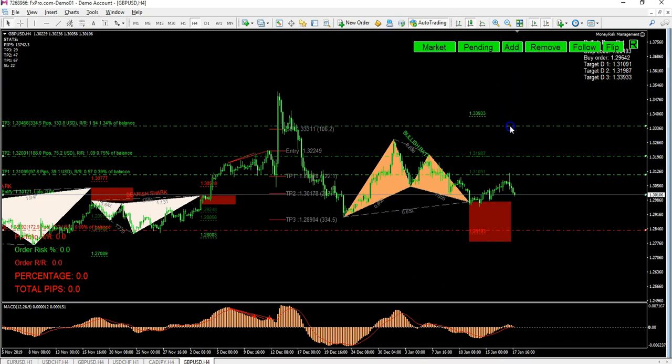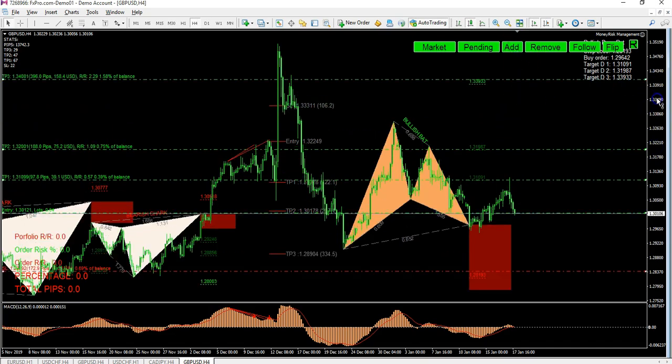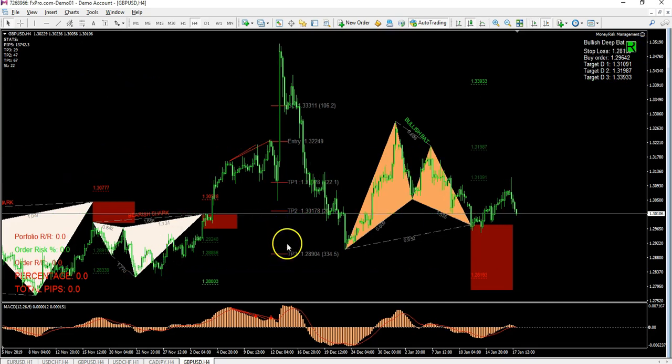Put the TP3 right there, and then you can easily just click on buy, and it's going to move in the expected direction. Now, a good example, if you remember that I told you that not all harmonic patterns are going to be valid, and you need to have good knowledge of how to trade with harmonic pattern before you use this indicator.